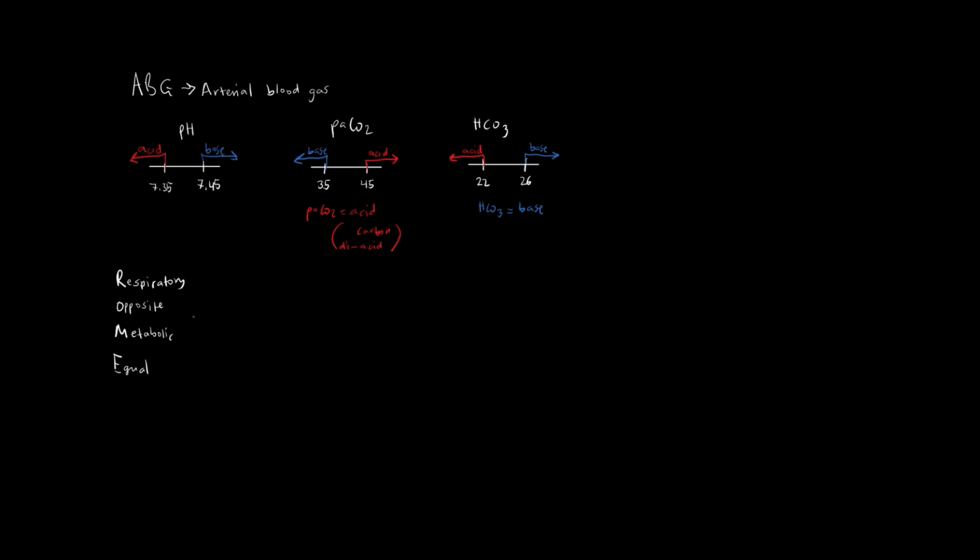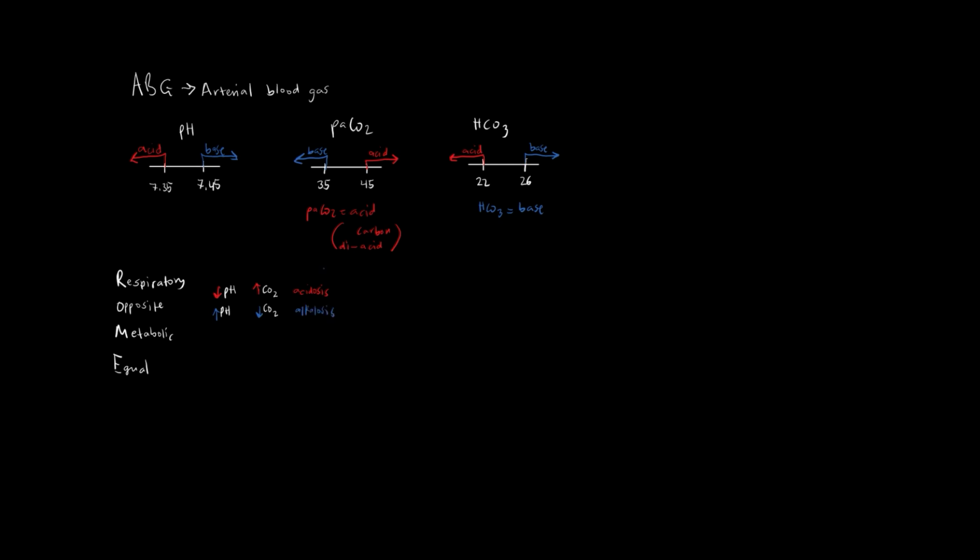So what this acronym is telling us is that if we have, let's say, respiratory acidosis or respiratory alkalosis, the pH and PaCO2 levels are going to move in opposite directions. So if we have a pH that is lower than normal and a CO2 that is greater than normal, we are in a state of respiratory acidosis. And if we have a pH that is greater than normal and the CO2 is less than normal, we're going to be in a state of respiratory alkalosis.